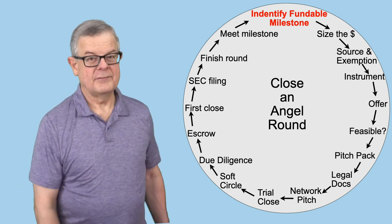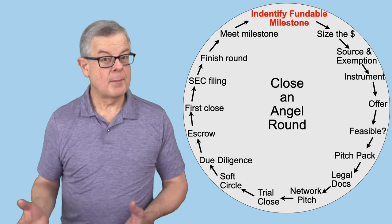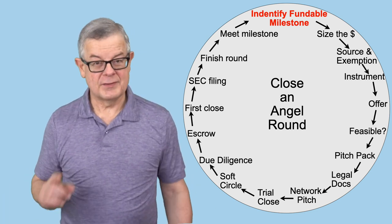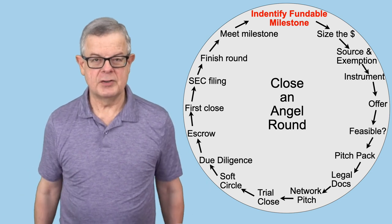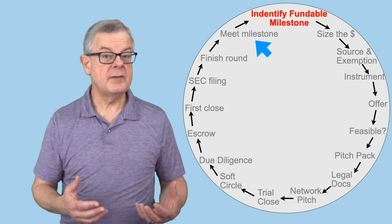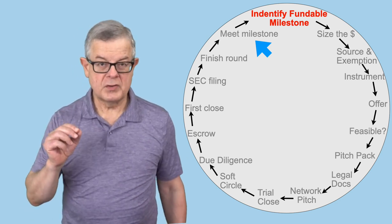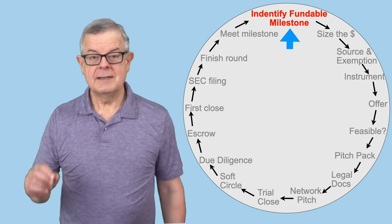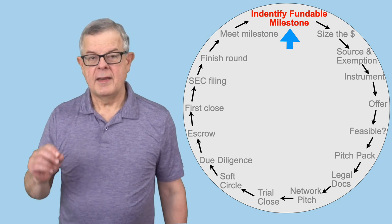Here's the overview of all 17 steps in the cycle. This is represented in a circle because the process keeps repeating — you typically raise multiple rounds when funding a growth company and you'll go through the cycle for each round. It finally ends once the company gets bought or you do a public offering, which is the ultimate funding strategy. We're assuming you've now completed the milestone of having developed a prototype with funding from friends and family, gotten some feedback from customers, and that puts you in a credible position to pitch angel investors. The next milestone is to develop an almost-ready-for-production beta test version of your product, get more concrete feedback from customers, and then tackle the next milestone of a limited rollout.